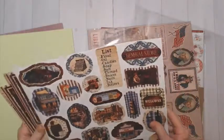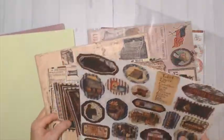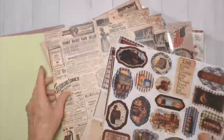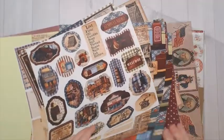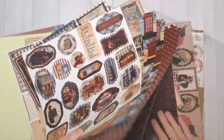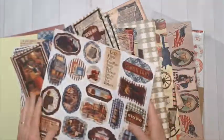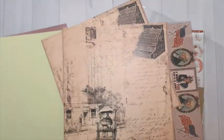You get your tags here with this on the back. And you get 2 sheets, I believe, of each of this collection. So it's really awesome collection. I had so much fun creating with this. I hope everybody likes the project that I made. So this is very vintagey, general store looking project. And the papers are just awesome. So you're going to like that.